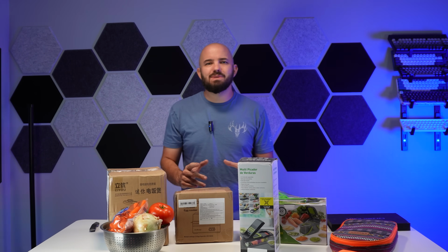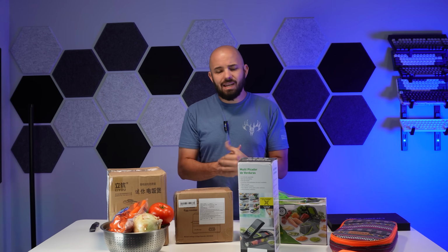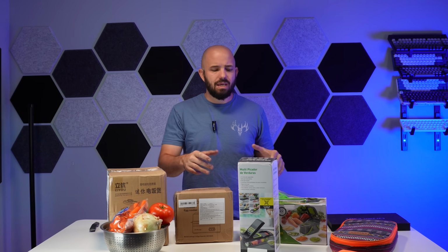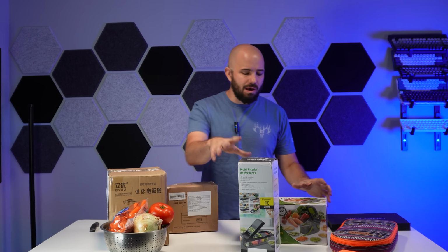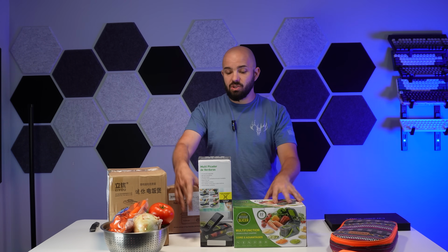Now, the bonus item comes in because the list I got from the rep over at Temu on the top 5 kind of had 2 different items in the same category. I'm not sure if that means they sold the same amount or if the listings got split, but that'll be these 2 different choppers here. So we'll be able to check those out.